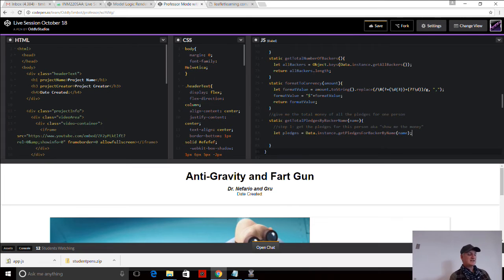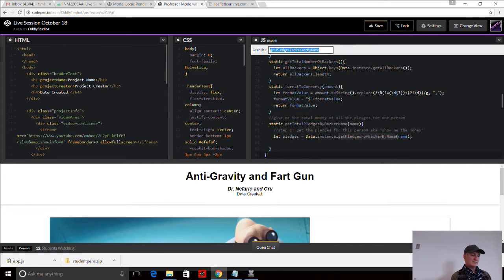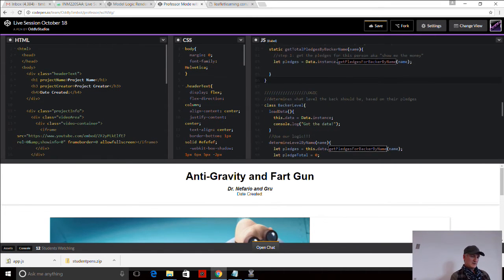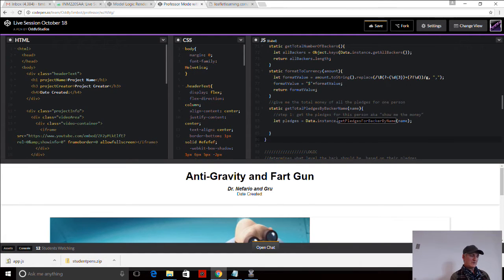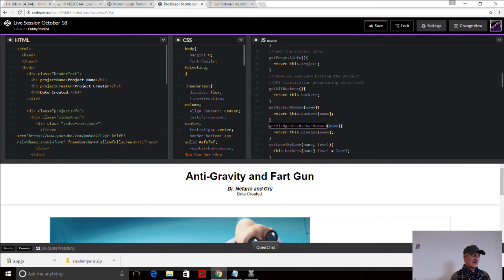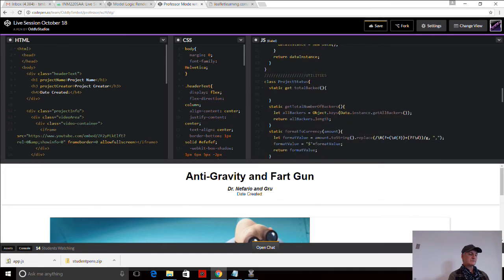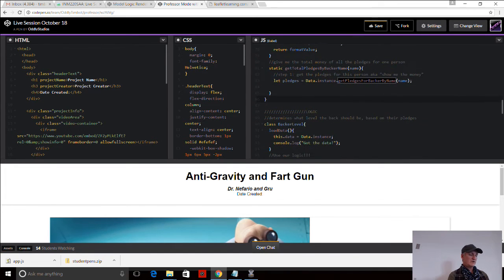Yes, because if we look in the data class, here, let me do this. If I Control C on that, and then I Control F, I can do a search for that. And see right here where we're using it in the backer level. And then if we look for it in the data, boom, there it is. So it's whatever you called that. If you called it the same thing I did, then we're all good. We'll just have to be a little careful with that. Okay, that's step 1.